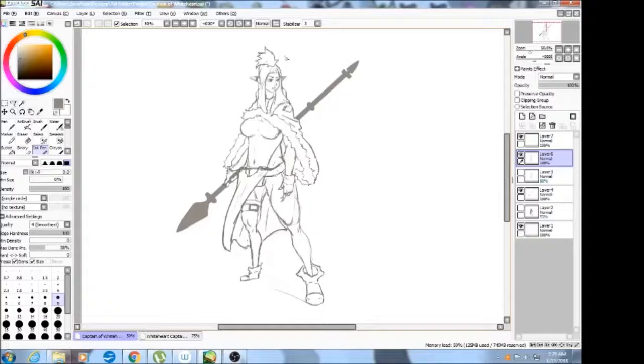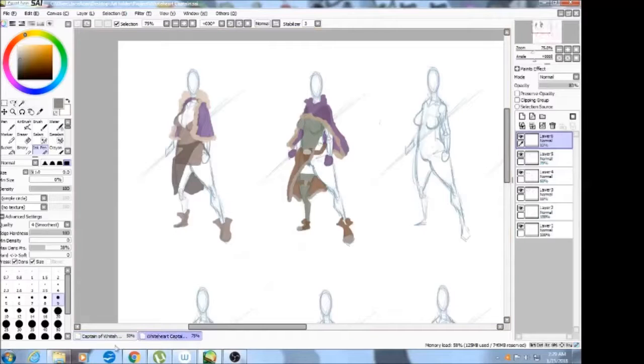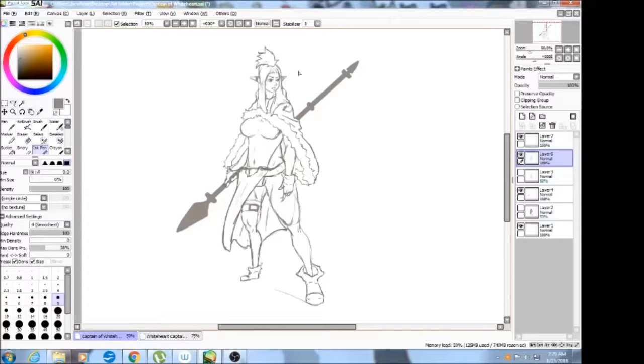So this is the captain of the White Hart. If you don't know by now, White Hart is an elite group of knights specialized in special situations. Let's just say it at that. So I gave her very revealing clothes, I mean design. Very sexy and stuff like that, because I still lack the knowledge of how to actually draw a female sexy, but this is just temporary anyway, so it's just for a t-shirt I'm making. Her clothes will change, but the overall design of her look will not change, hopefully.